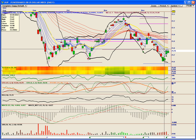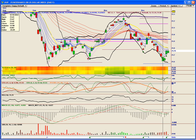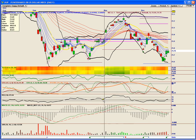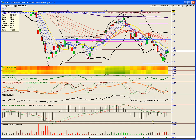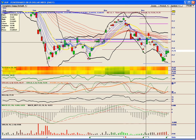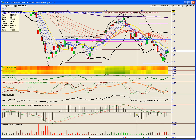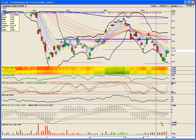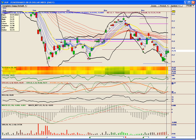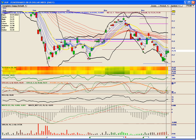We have worked most of it off. Normally when you have a bubble corrective move, you want to see what it wants to do next, and we should do that. But are there any other signals? Yes, there are. We have positive divergence over here in the MACD histogram, and as of today, that has been worked off. So you can scratch that out. But we're looking for a bullish cross on the MACD itself. We have the RSI rising, we have the CCI rising, we have both stochastics rising, and now we have the 14-day RSI moving average rising.